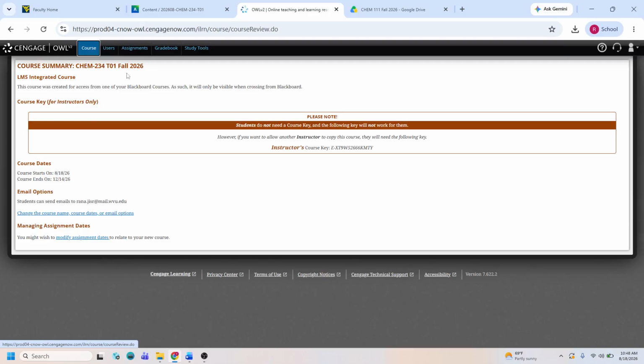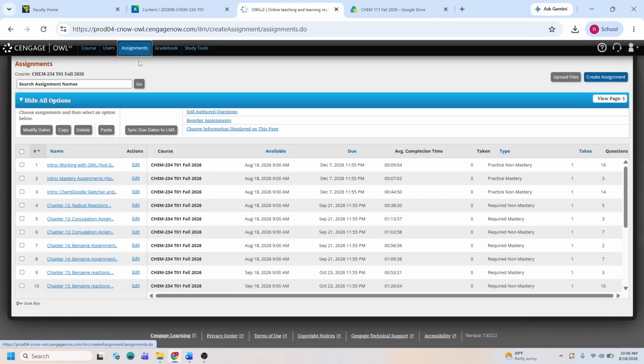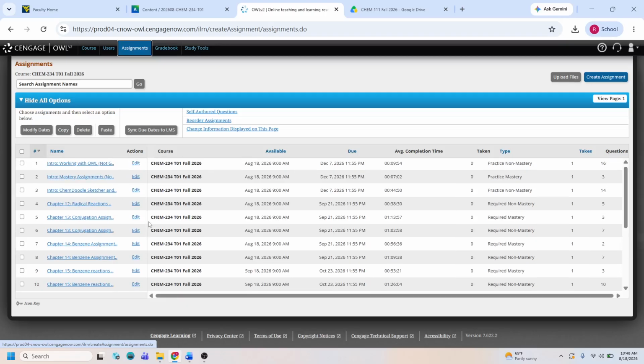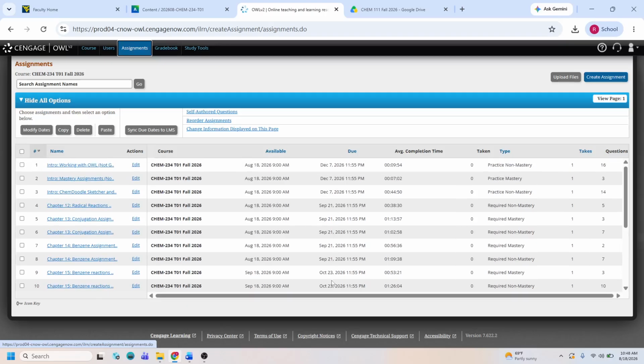Okay. So to access your assignments, this is one way to access your assignments. These are the assignments in there, and they do have their due dates. Every assignment has a due date. The first three assignments are not a must to do. This is why I opened the dates for them. But honestly, you don't have to do them if you are familiar with ChemDraw and how to draw organic structures.